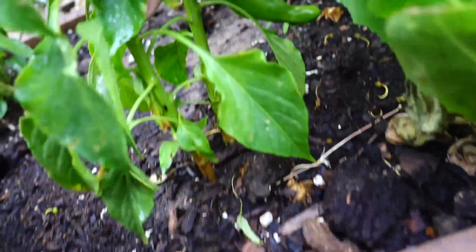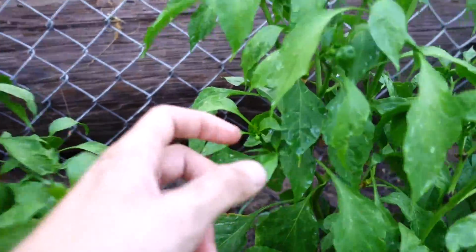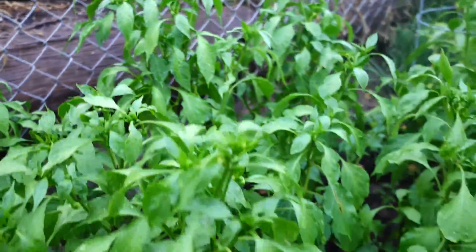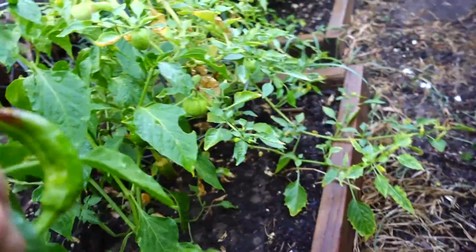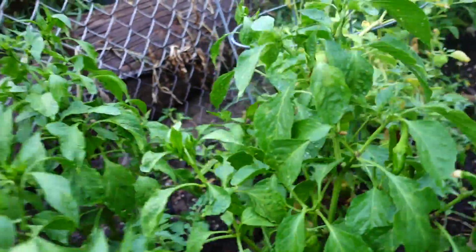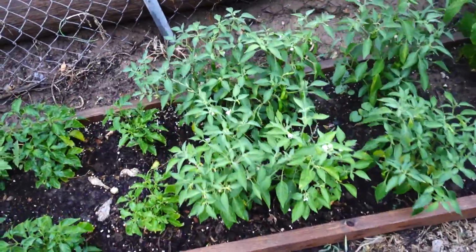But you'll see a couple of them down here, like, look at that one. That's a pretty one. And then there's a couple more in here. Maybe these guys, there's a couple of them that have barely started flowering, so hopefully we're going to get more. Now these plants are humongous, so I don't expect them to take very long to grow. Oh, and here's another one. You'll see that's what I'm talking about, the little brown spots.